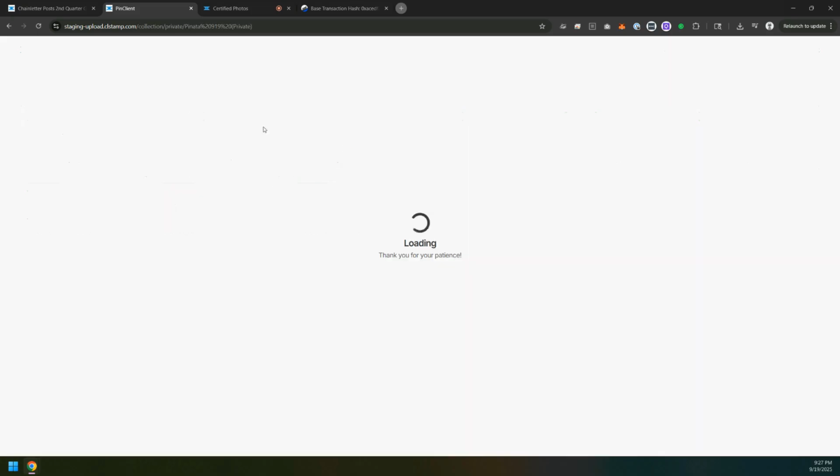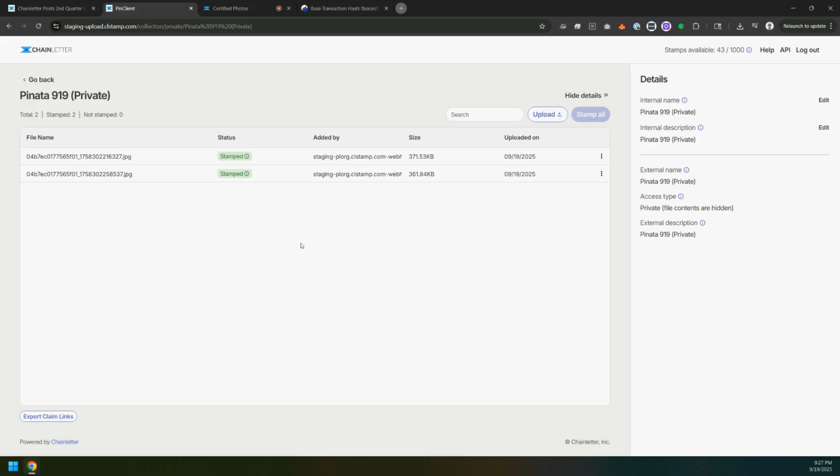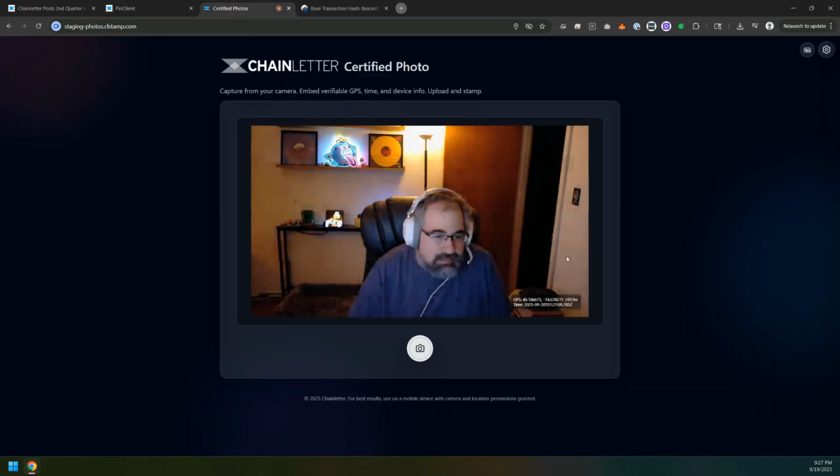So I go into one from before. I could just drag anything in here that I want to upload, and I can click stamp, and it'll give the same functionality, the same verification. Or we can use apps like the camera demo. So thanks. I hope that shows just how quick and easy it can be to put information up on IPFS and the blockchain. And I could reduce it to one click if we didn't want to confirm that your face looked funny before clicking the picture, but everybody wants to get that second click.